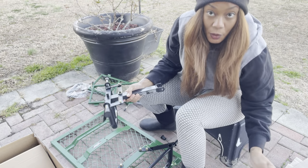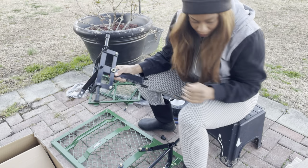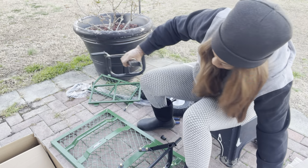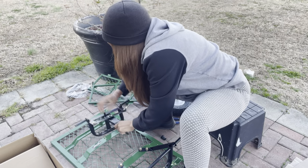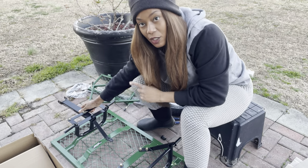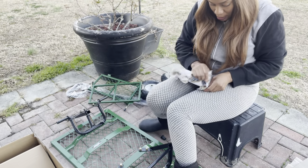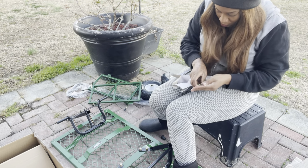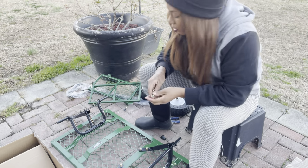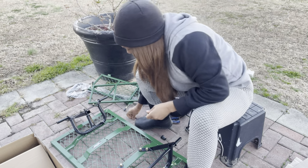On to step three. All right, step three is we're going to go ahead and install this, okay? We're gonna go to this end right here, and we're gonna install the other end. This is where the handle is going to be. All right, the long bolts, the long screws are going to go.